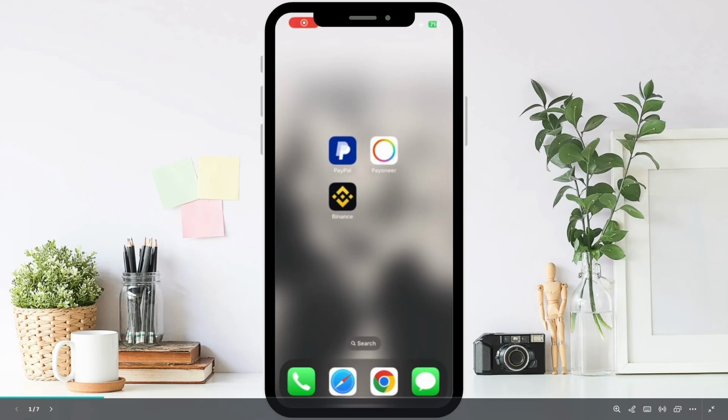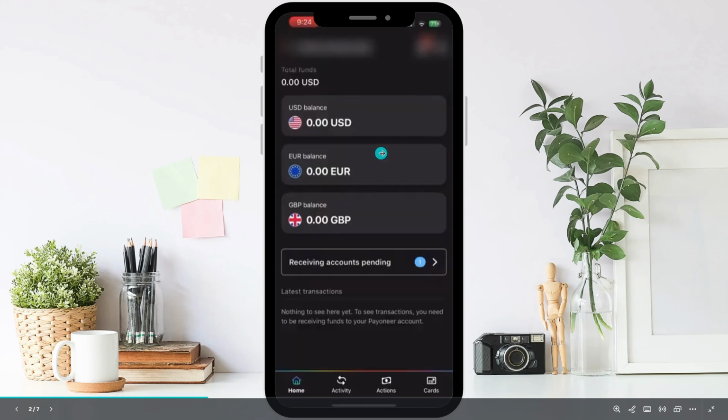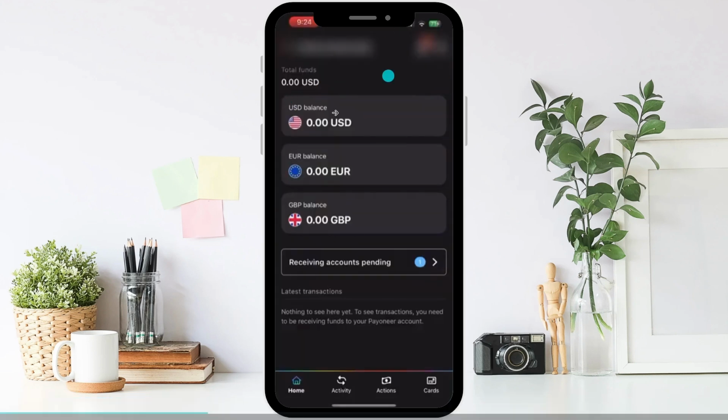In today's video, I'm going to teach you how to link a bank in Payoneer account, complete bank account verification. First, sign in to your Payoneer account using the website or the mobile app. Open Payoneer, enter your credentials, and make sure you land on your main dashboard. Always use a secure connection and keep your login details private as you proceed.